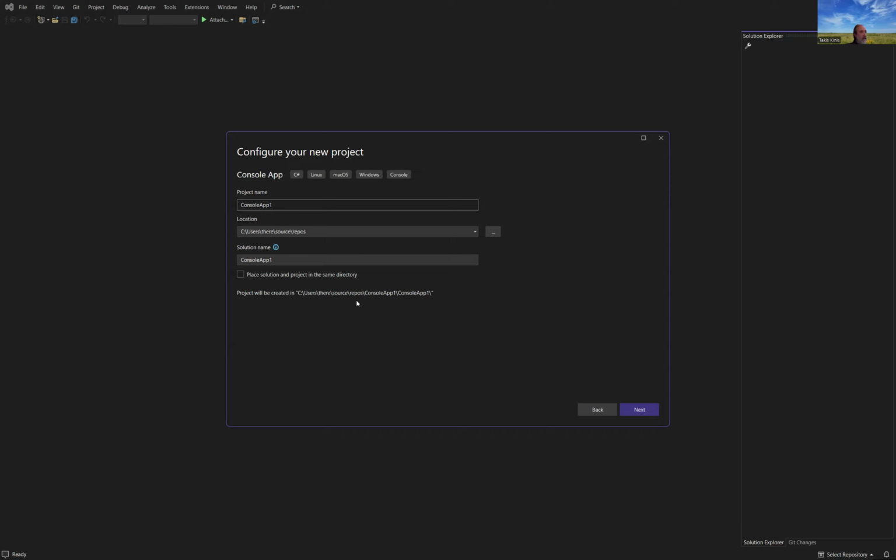If you choose to store your stuff in a different spot, I can coach you on how to get there. In fact, I often do that because I don't want my stuff going in that folder, if you feel what I'm saying. So right now, I also want you to check that little box at the bottom that says place solution and project in the same directory. In situations when you choose to, and this is kind of going down the rabbit hole a little bit, but often when we're creating applications, there are really a bunch of applications working together. And if you're making something complex like that, you would leave that unchecked. Most of the work we'll do will leave that checked. Go ahead and click next.